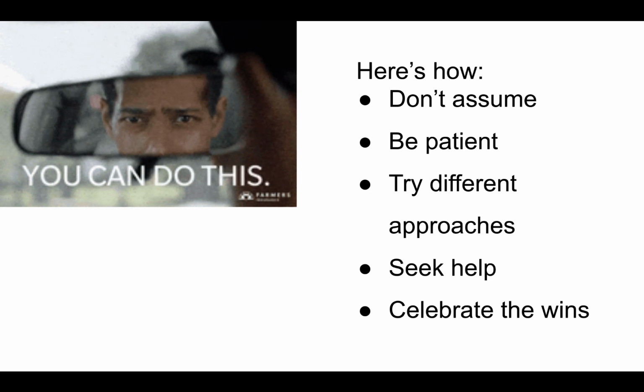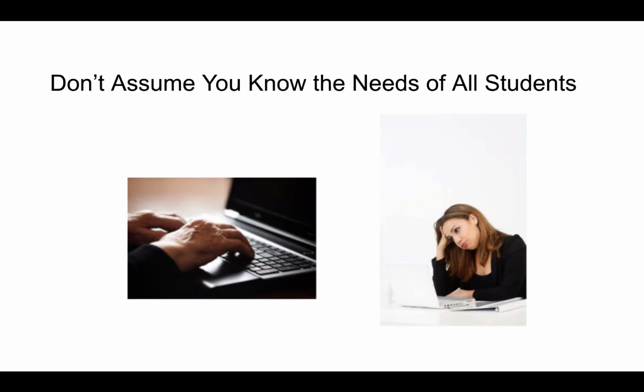Our students come from many different places, they have many different experiences, so it's dangerous to assume that we know the needs of all students. Some of our students don't have the same technology as we do. They may not have Wi-Fi, they may have data caps, or their technological equipment is just different from what we have. Also, students of all ages have wide ranges of technological abilities.